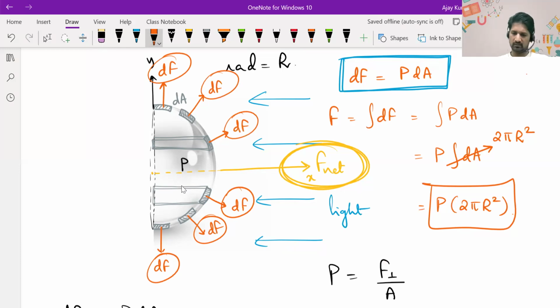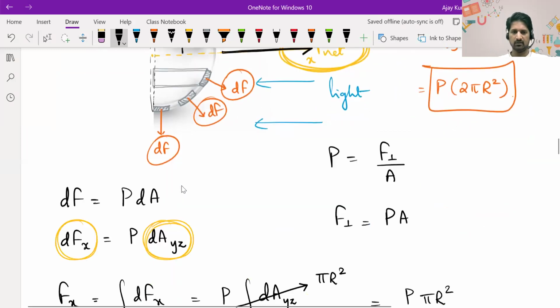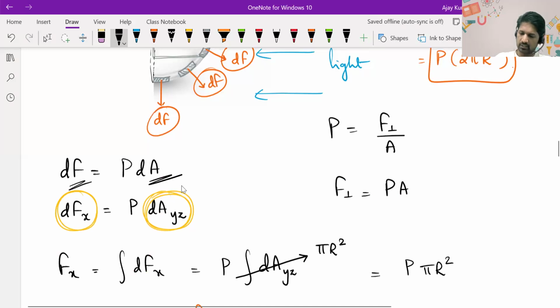So what did we do there? Let's briefly recollect. We first visualized the direction of resultant of all these forces. Since all of them have the same magnitude and there is a symmetric distribution, the direction of resultant had to be this in this particular example. So what we had to find out is the integral of x components of all these forces. Y, z components didn't matter. To get the x components of these forces, look at what we did. Force is pressure multiplied with area. So small force is pressure multiplied with small area. Small force's x component is pressure multiplied with area projection in the yz plane.